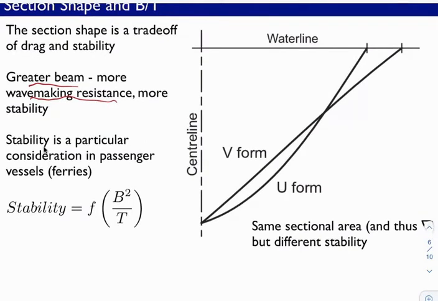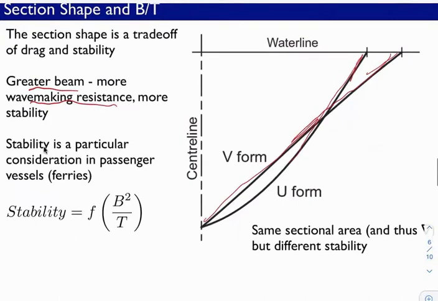These are sections of the hull. Consider, for example, the midship section. You have a V-shaped form here, which is obviously a radical-looking boat, and a U-shaped form, which is closer to a boat form. Both of those have the same midship area, so if you make a boat using this midship section, they'd have the same volume. But in the V-shaped form, you have greater beams, so you have greater stability. So these sectional shapes play a strong role in that fundamental trade-off.